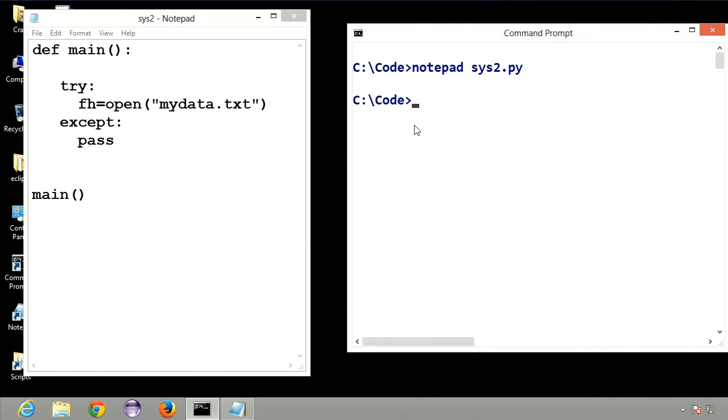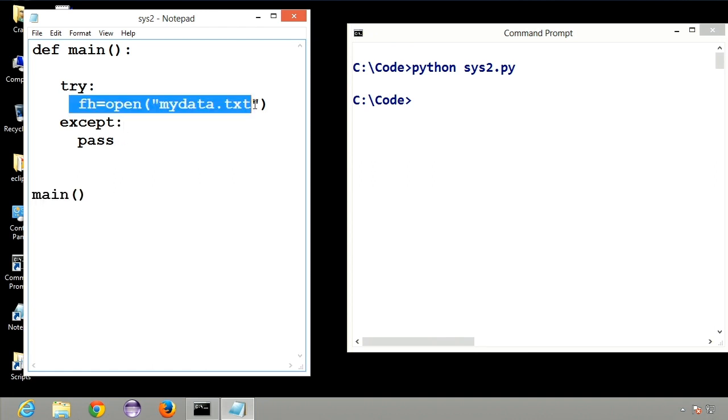Now when I run this code, nothing happens because it can't open this file and it ignored the exception. And I ran main, and when I run this, it basically runs this procedure and basically exits. What if I wanted to show that if there was a problem I wanted displayed during exit time? Okay, if there was a problem I wanted displayed, I can do this.